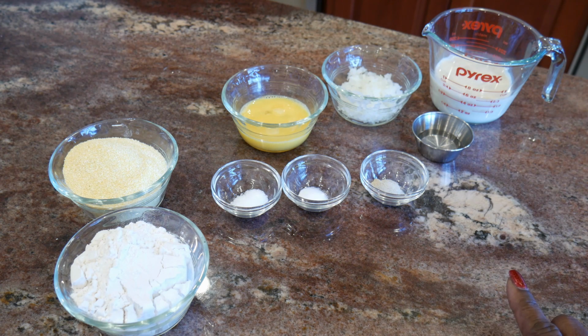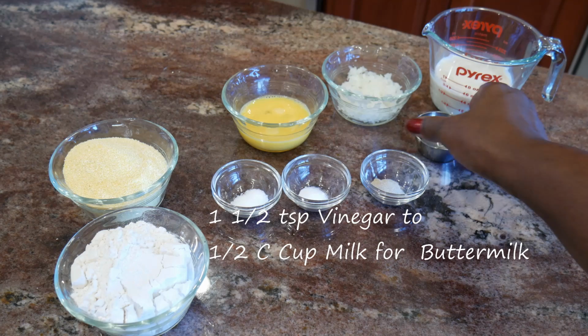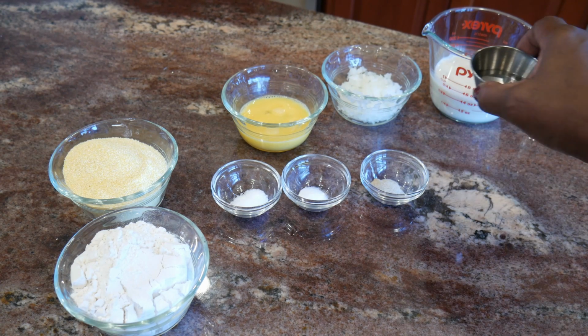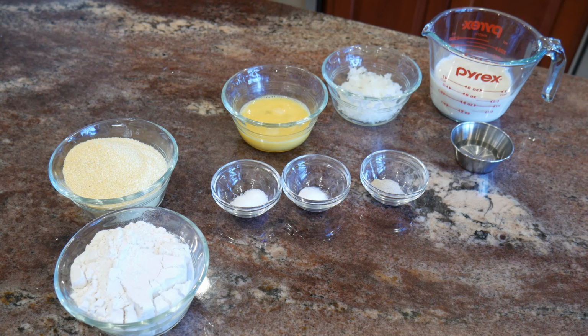I didn't have any buttermilk, but I know how to make it. So I took the half a cup of milk, to which I'm going to add about half a tablespoon of vinegar and let that set for a while, and that'll give me the equivalent or an alternative to buttermilk.